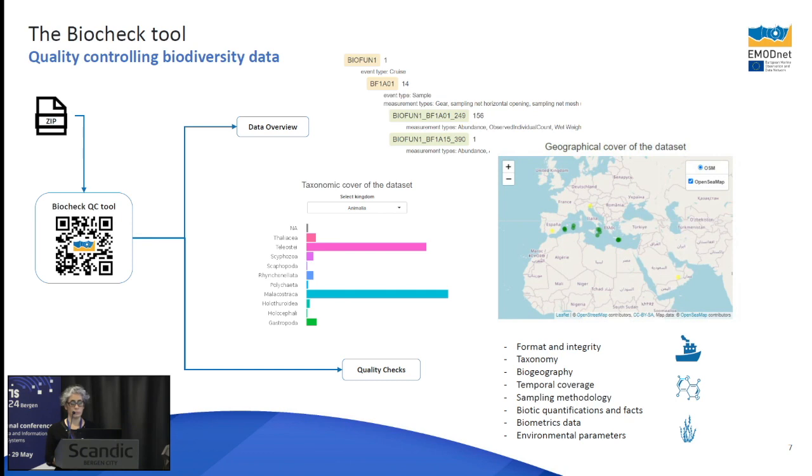It also performs various quality checks. Actually, it's over 50 quality checks. Some of them are checking if the depth of the sample is deeper than the seafloor depth, or if there are marine taxa reported on land, which is not always an issue, I have to say, for biodiversity, and I can explain why later.